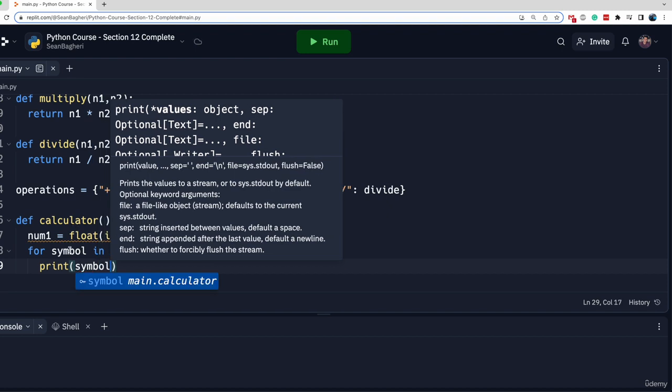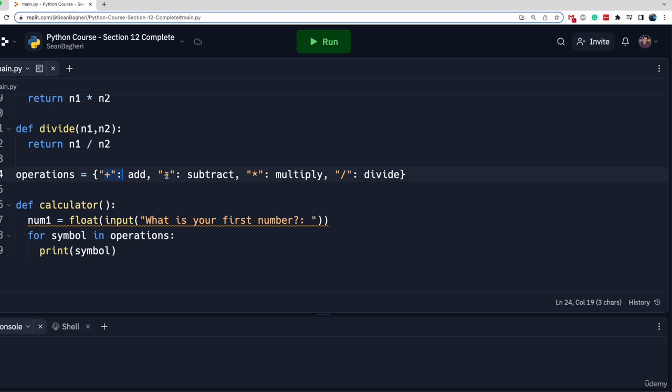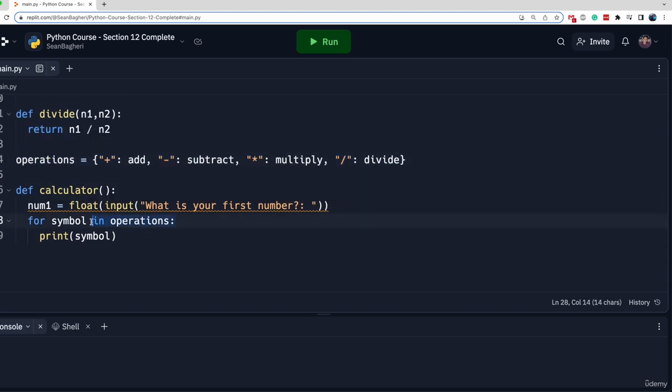So essentially what this is going to do is loop through this dictionary and get all the keys. If you remember when we were talking about for loops, and especially the way you use for loops with a dictionary, I mentioned that a for loop essentially just gives you the key of a dictionary. So if you have a for loop that runs through a dictionary, it doesn't give you a value, it gives you a key. So that's how we are printing the keys here.